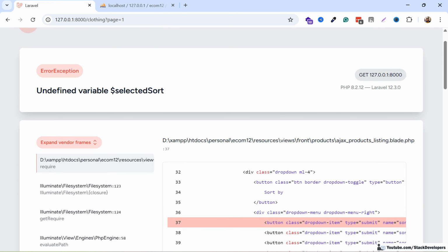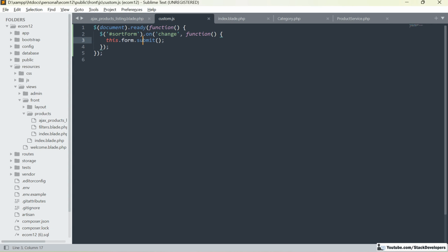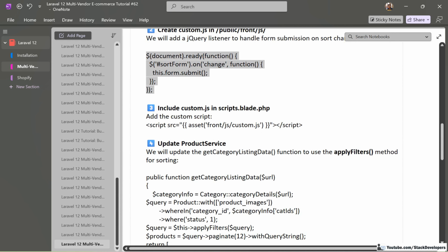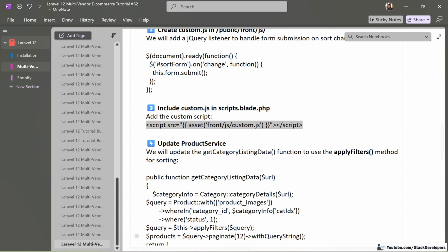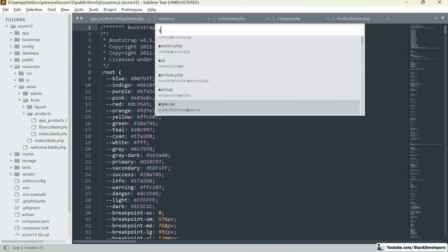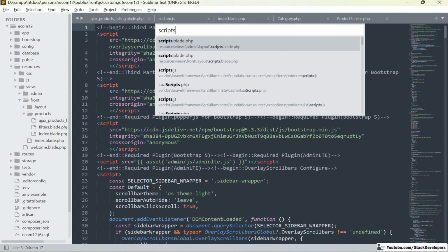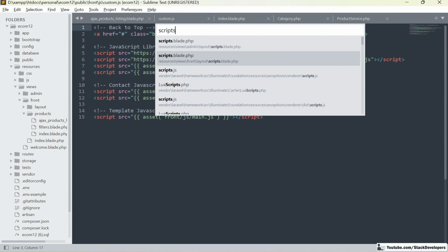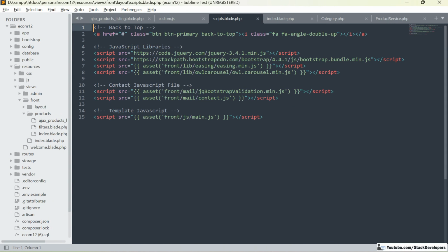See, right now it will not work because selector sort we need to update the function for that. Okay, but this custom.js we need to add in our scripts.blade.php file, where we have already added all the scripts. So we are going to add the script as well, front layout script, and after that we are going to add this one.